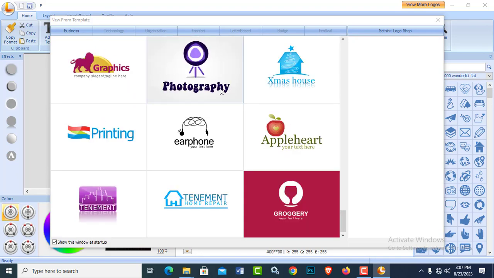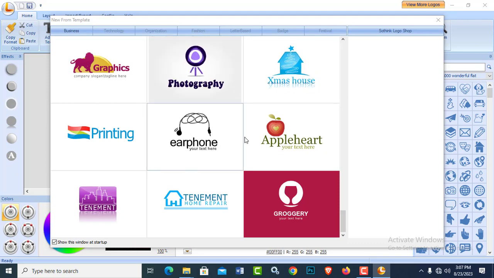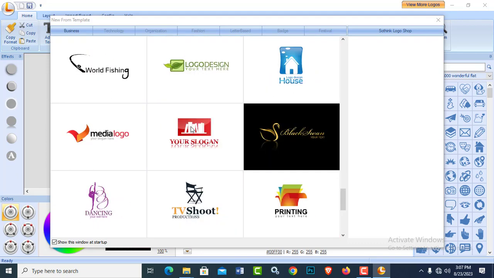You can see it now. Under business we have photography, logo type, Apple, hearts, different designs which you just click on and do a little editing.